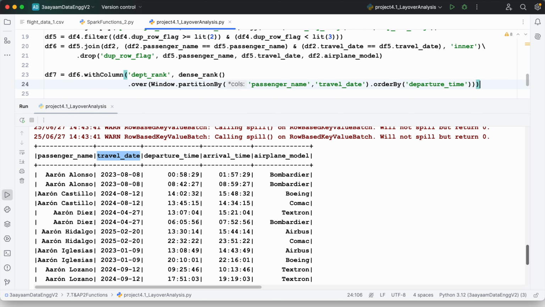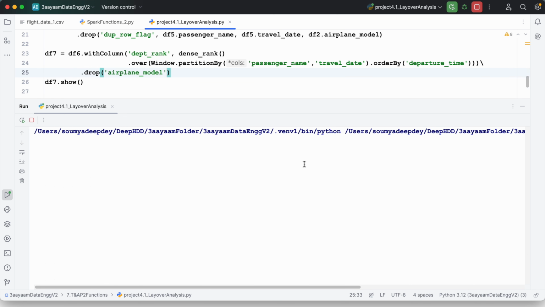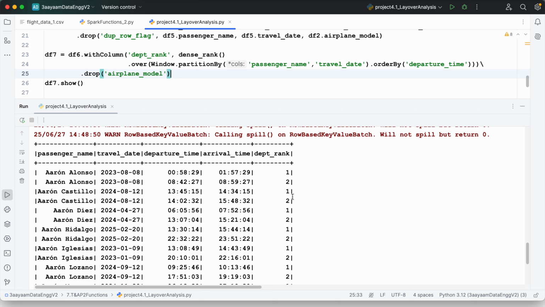All right, so now let's do a df7 dot show, and for each passenger there should be two ranks. And let's see if we can drop airplane model. I hope there's no memory error. Okay, the output is as expected. This is the first travel and this is the second travel. So this departure rank is telling us that this is the first travel of this passenger and this is the second travel.